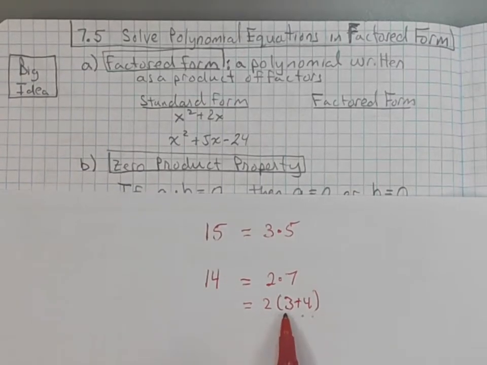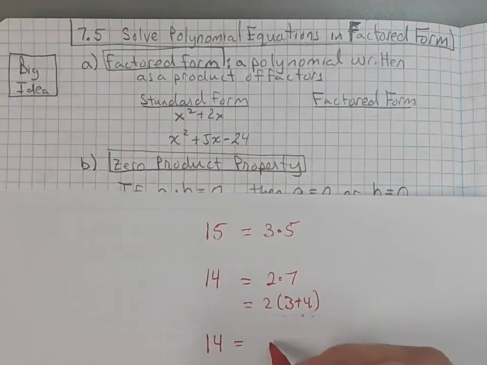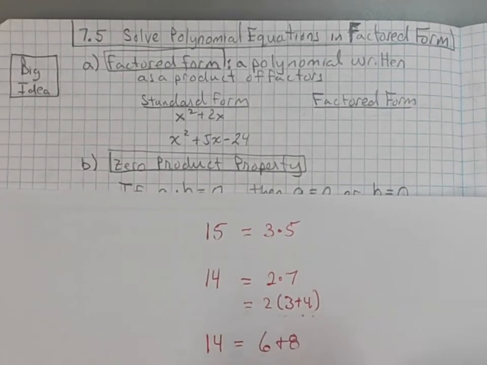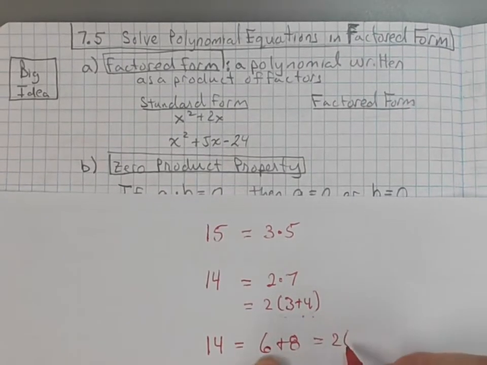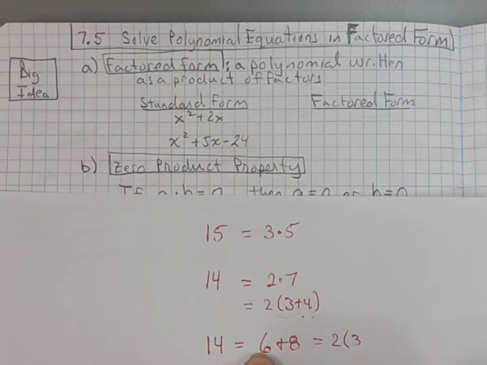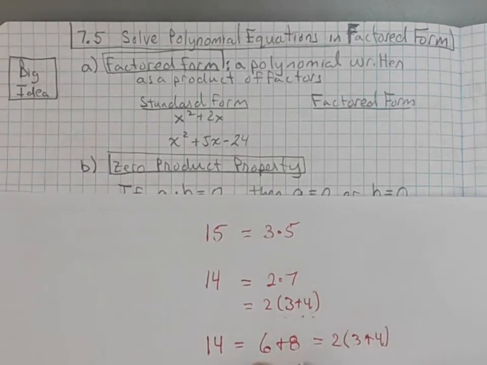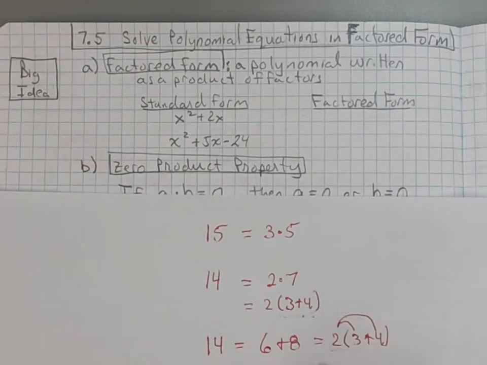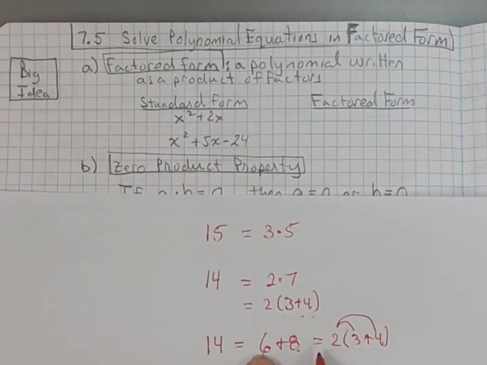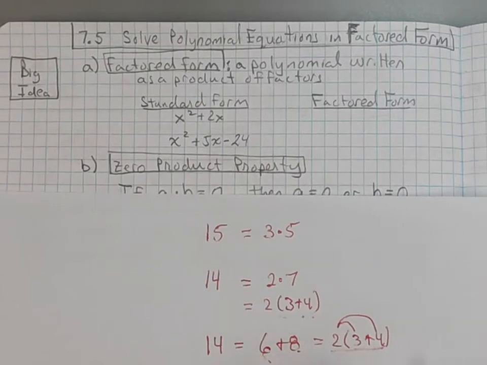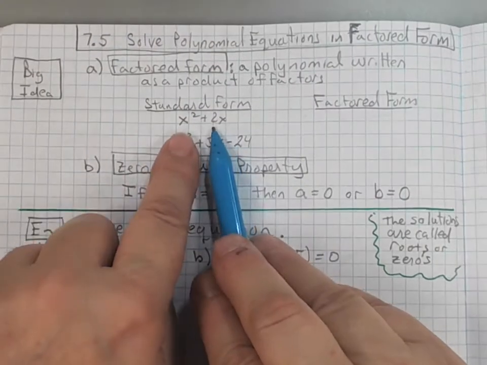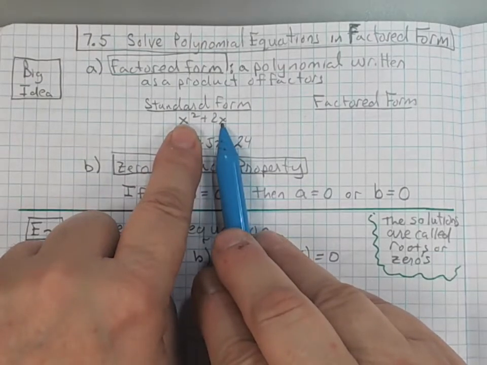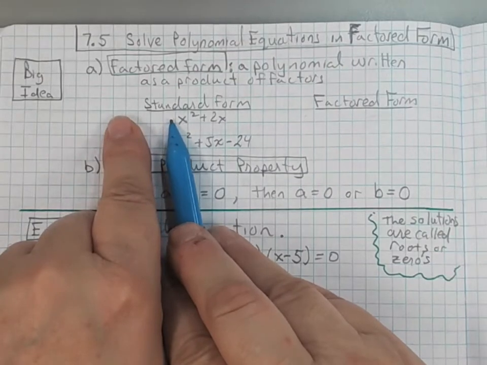Where does that come from? Another thing to think about is that if I wrote 14 as 6 plus 8, I could write this in a factored form by taking a common factor from 6 and 8, which is 2, and then dividing out that factor. Dividing 6 by 2 gives me the 3 here, and dividing 8 by 2 gives me the 4, so plus 4. In other words, I'm doing the distributive property in reverse. I'm thinking of the common factor that multiplied the inner terms, and then rewriting it using that. That's what we do with factoring polynomial expressions. We look for a common factor and we take that out and then rewrite it using the distributive property.